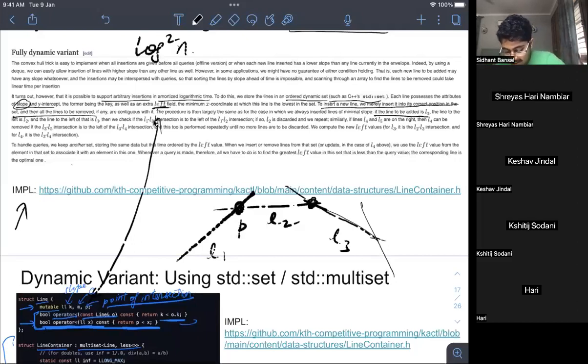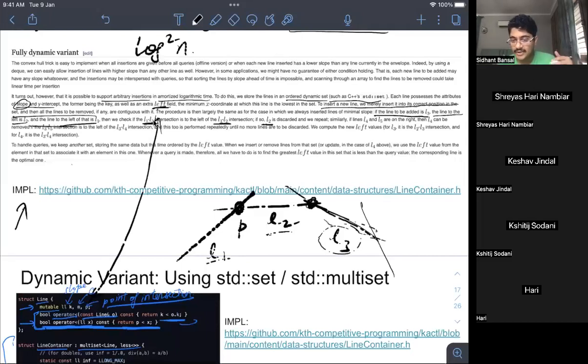If the line to be added is L3, then the line to its left is L2, and the line to the left of that is L1. Based on the slopes, you label them intuitively in your mind. Then you check whether the intersection of L1 and L3 is to the left of the intersection of L1 and L2. If so, you remove L2, and you keep on doing that.